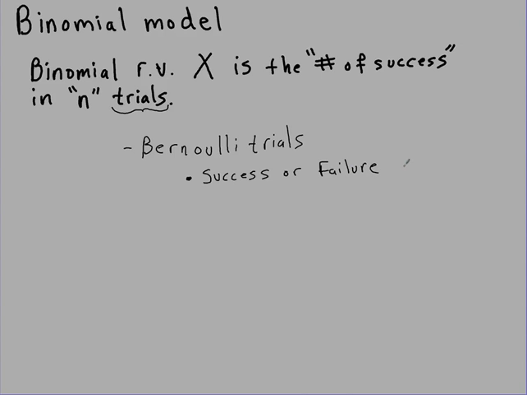So say you're getting up to bat, you either could get a hit or you won't get a hit. If you open a box of cereal, you either get the prize or you won't get the prize. So that's sort of the example. There has to be a success or a failure.